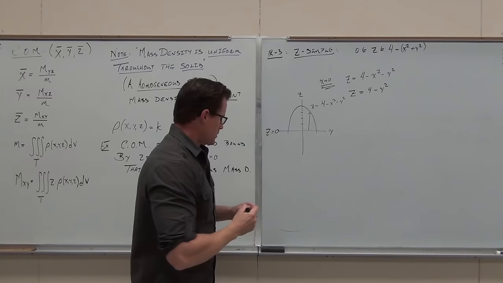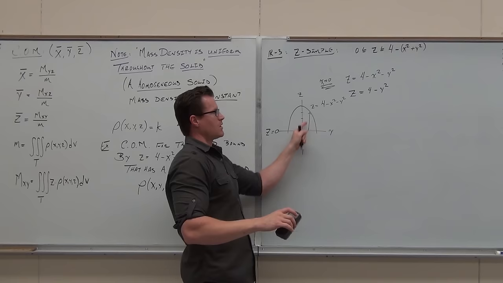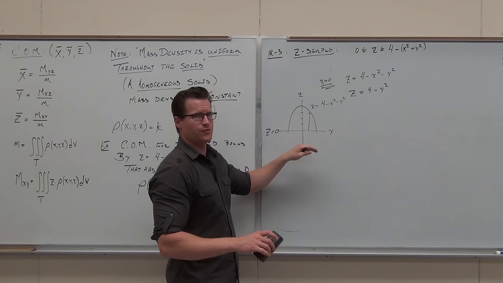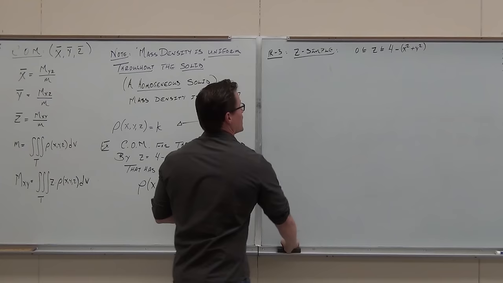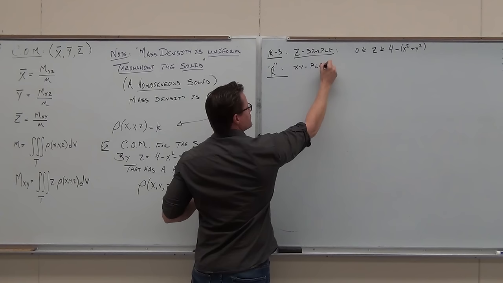I know that I'm z-simple. It takes care of my region. All I've got to do is put x equals 0. I get a trace of my region on the YZ plane. I just go through the two functions of z. That's fantastic. Done. Now, every single time we do z-simple, we have a region. What's that region on, please? Quickly. The XY plane. What do we do every single time we have a region for a double integral?